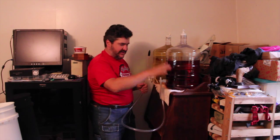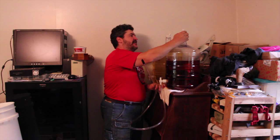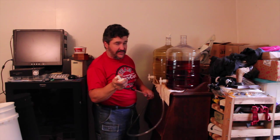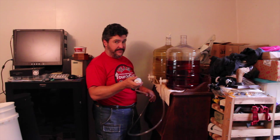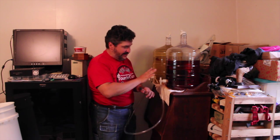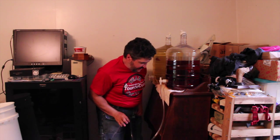The reason I'm doing it here in these crazy, funny looking quarters is because the stuff has settled to the bottom here, and I don't want to carry it to another room and stir that up, because then it's cloudy again. So I'm leaving them right where they settled so that I have the cleanest, clearest product I can.